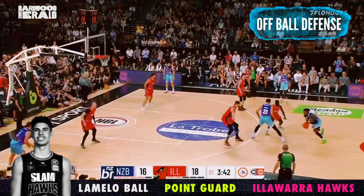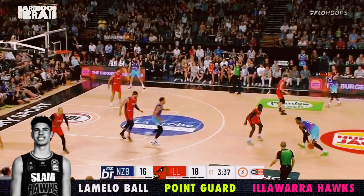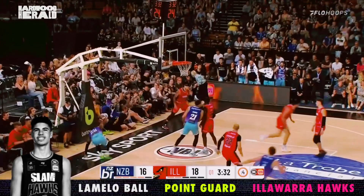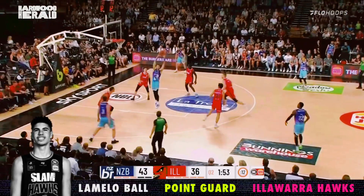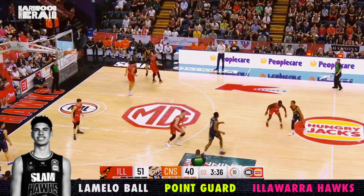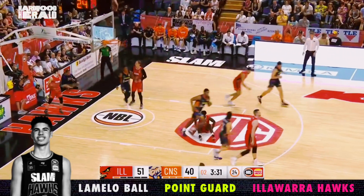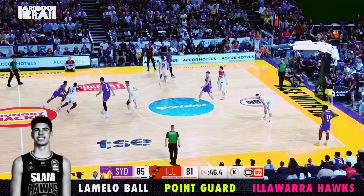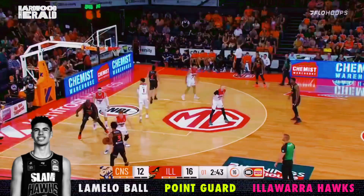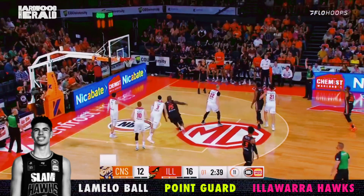Ball wasn't much better as an off-ball defender, but he did show signs of improvement over earlier in the season. His awareness is just not there yet — you wonder why he's guarding a non-shooter like Hampton all the way at the logo. Good rotation from the weak side to the roller, but just a lazy swipe away instead of bodying up. Just no effort here — watch as the man strolls in for an uncontested layup. Same result here, except this time he makes matters worse by lazily swiping, turning a layup into an and-one. No idea here — never makes a move on the postman and just leaves his man open in the corner.